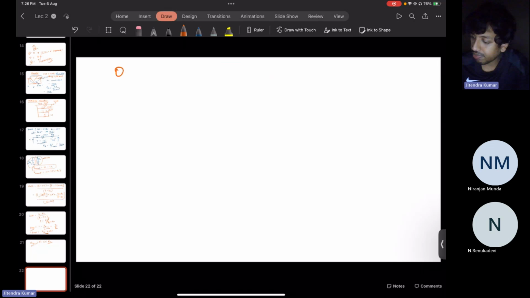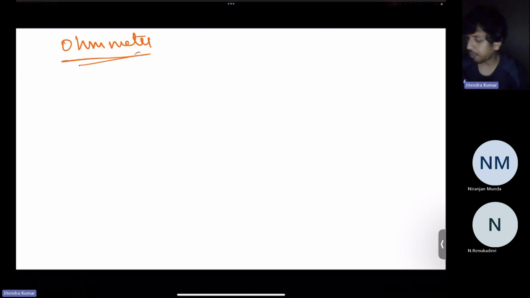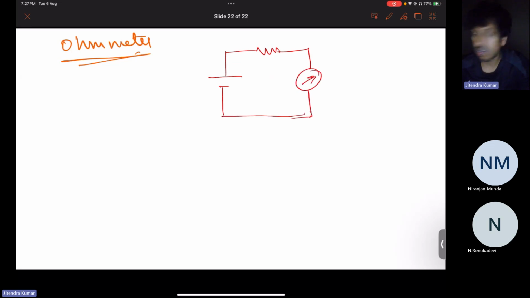Now, finally, the ohm meter. We will discuss the ohm meter. It also measures resistance, right? But its calculation, if you see problems based on ohm meters, is a bit complicated because it has certain characteristics which we will use in this concept. So suppose again one voltage source, and along with that a resistance and a current ammeter. So we want to measure this Rx.